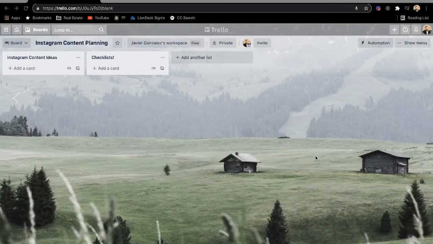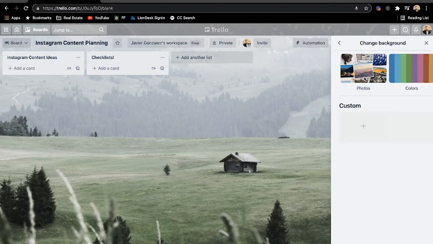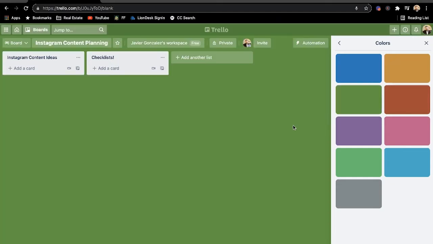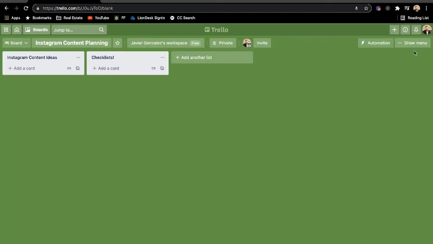Okay, guys, so welcome to Trello. As you can see in the background, this is Trello, and these are the basics of it. Now, I'm going to teach you how to create an Instagram content planning guide, but this guide can be used for absolutely anything. So you can use it as a planning guide for YouTube or your LinkedIn or all that good stuff. Anyways, this is just a sample. This is just a cool little thing. You can change the background by colors, by solids, or whatever it is that you want to do. You can change it all back here.